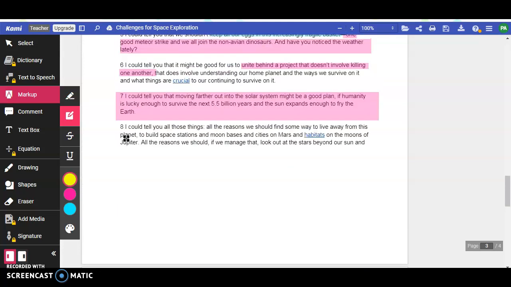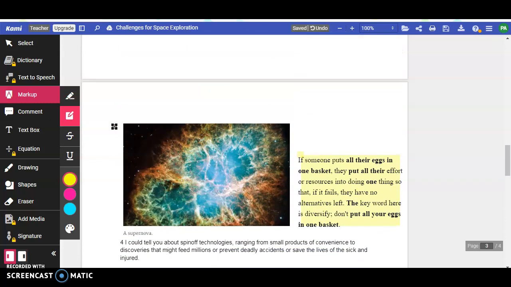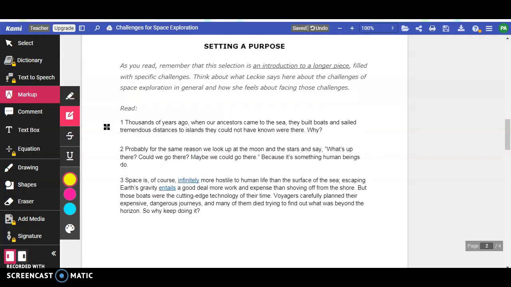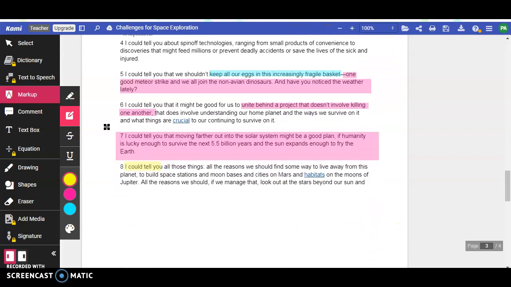And also throughout the passage, she uses this beginning phrase, I could tell you, at the beginning of each paragraph. It sort of emphasizes the idea that this is her opinion and that she does have more to share with us, probably because she wants us to continue to read these articles and to just see some of the ideas that she may be talking about throughout that.